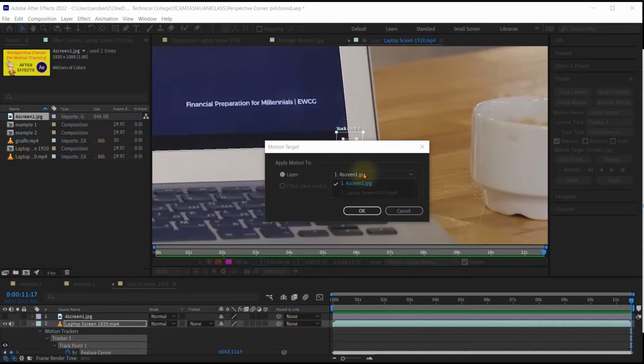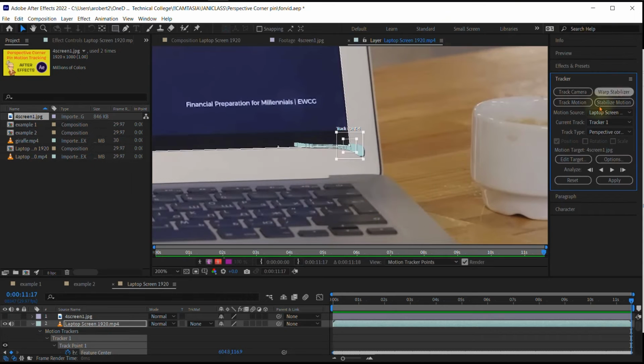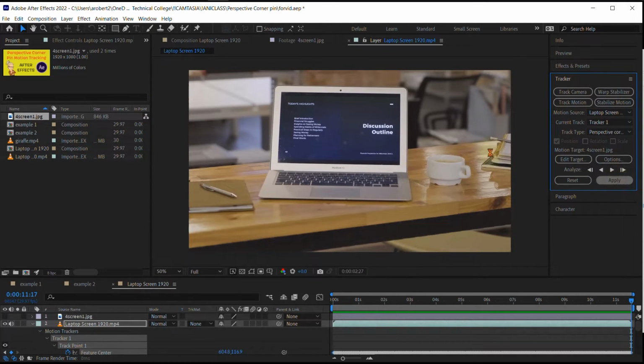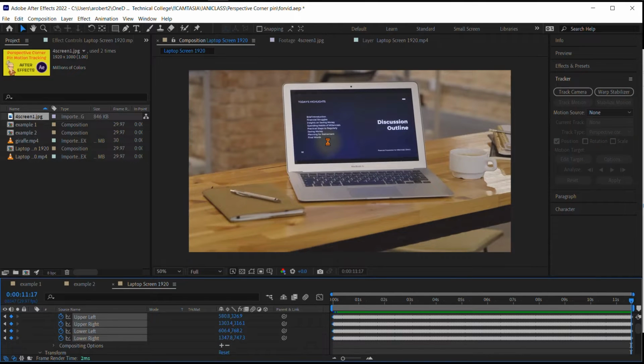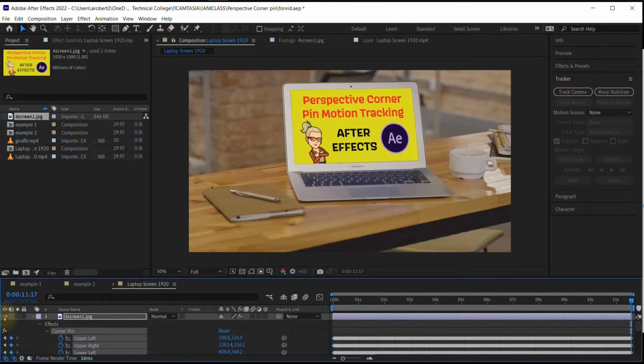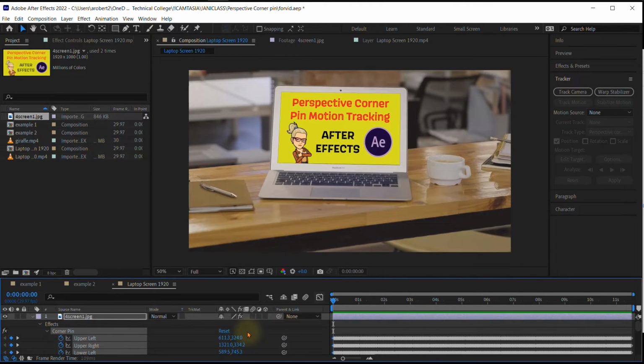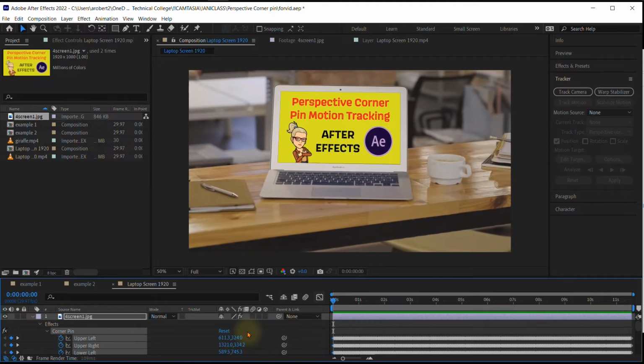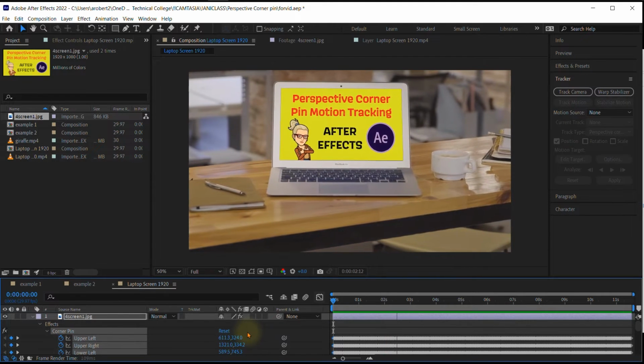Well, I want you to apply it to our graphic, which is called For Screen 1, and I'm going to hit OK, and then make sure to hit Apply. Now it has already done all the hard work for us. We can't really see anything because if you remember, I turned it off. So let's go back and turn the eyeball on for our screen. When I go back and play, hitting the space bar, you can see it has taken our graphic and put it perfectly into that screen.